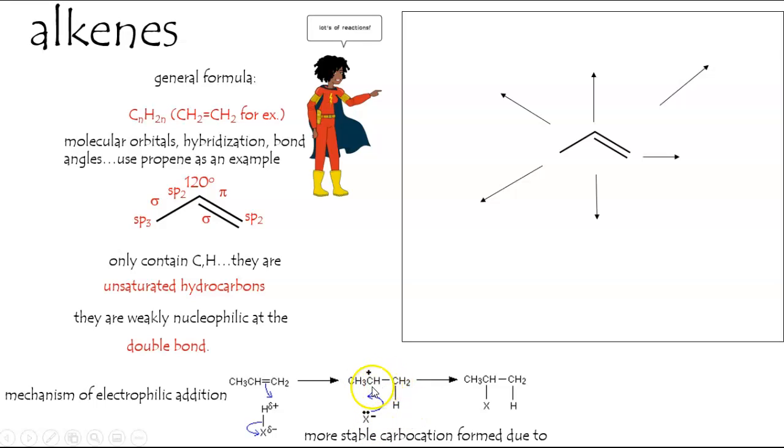So you notice the halogen will go to the more substituted position. This will be known as Markovnikov's rule. So that is a secondary carbocation. It's a reasonable one. The reason it forms in the first place, as we've alluded to before, is because you have inductively donating alkyl groups. The more, the better that carbocation will be stabilized inductively.